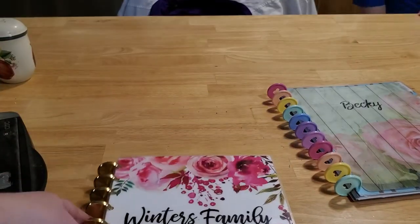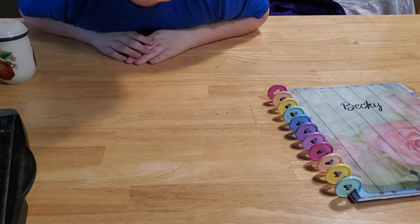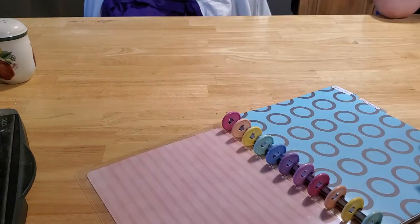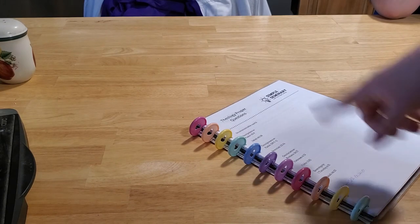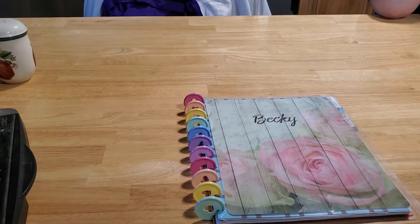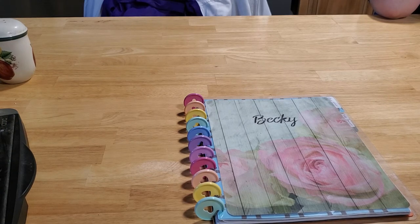I got this one on Etsy too — this is for our family planner that I leave out on the table so my boys can check it and aren't always asking what's for dinner or if we're going anywhere. The reason I use the disc-bound system rather than a regular binder is that it's customizable — you can put pages in and take them out — but you can also flip it like a notebook, which you can't really do with a binder without eventually cracking the seams. And I hate spiral notebooks because the end of the spiral gets caught on things and they absolutely drive me nuts.